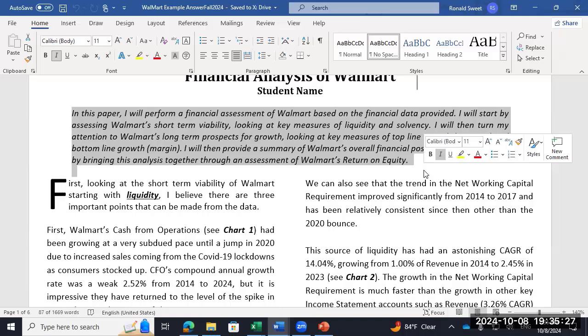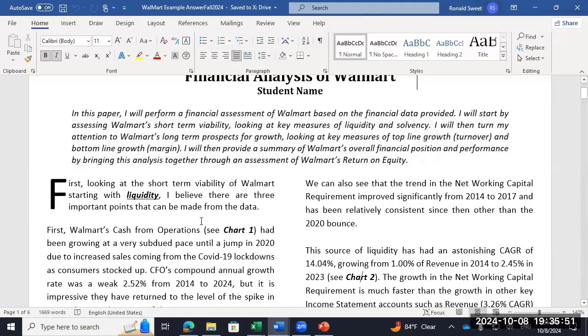So since you can edit this paper, put it in yours, edit it. Where students make the biggest mistake is they try to keep too much of the Walmart. So if you're doing some tech company, you don't need discussions about the retail industry from Walmart. You take that out. So there are a lot of paragraphs you're going to essentially completely rework because it doesn't apply to your company. But the format is there, the charts are there, the chart numbers.